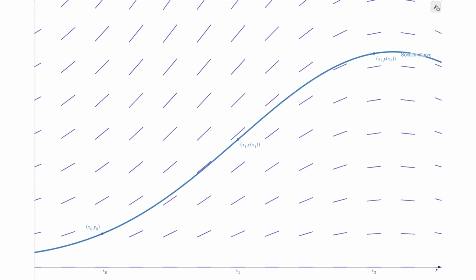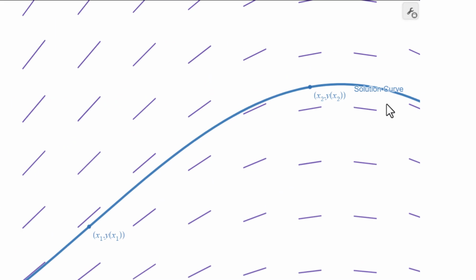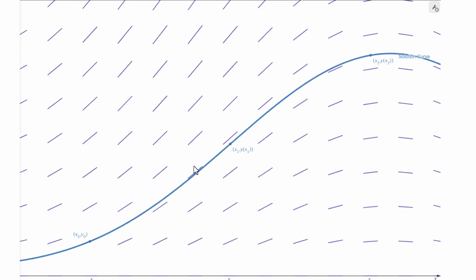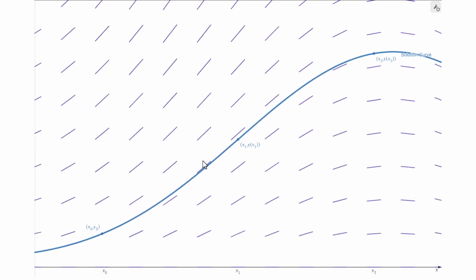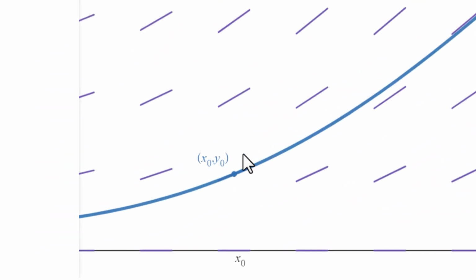Now let's just suppose that this direction field or slope field represents the slope field for a first order differential equation, where a solution curve to that differential equation is this guy right here. So as you can see in the upper right hand corner, I call it solution curve. We're gonna be using the same solution curve for the improved Euler's method and the Runge-Kutta methods as well. We're gonna go ahead and say that (x sub zero, y sub zero) is our initial condition.